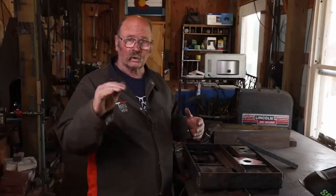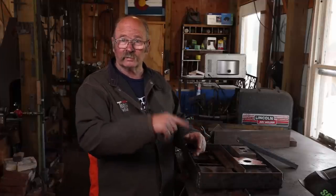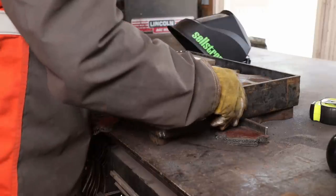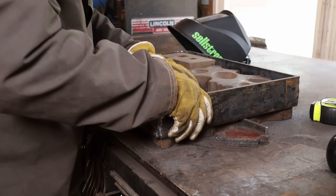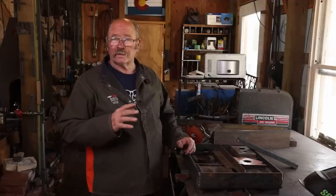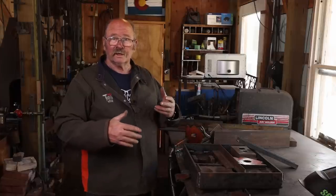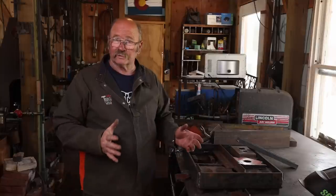It's nice to be able to work around the edges sometimes without having to worry about hitting the stand — especially on the one with the shovel form in it, because that is down below and you've got to be able to work out the edge so it has to sit above the rim of the stand. I'm working with everything upside down so that it's all flush on the table. That big socket I use for the axe drifting is the only thing I'm going to weld solidly to this. Everything else is going to be able to come back out again. The swedge blocks need to be able to stand up on edge and turn and rotate — they've got six different surfaces to work on so you can't bolt them in or weld them in.